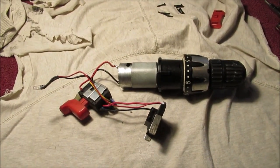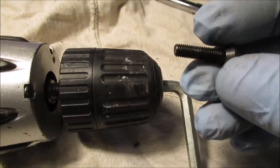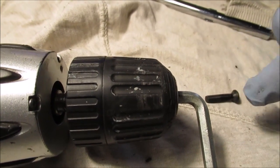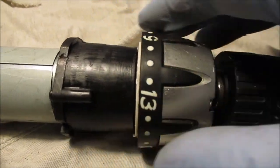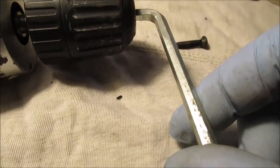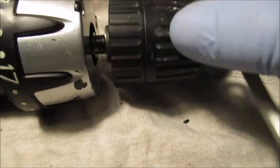We did get the chuck to come loose. It loosens to the right - opposite of a regular bolt. It's not lefty-loosey, it's righty-loosey - total opposite, so you tighten it to the left. I had it in the vice - be careful, don't crash anything. I set the clutch to drill mode, then smacked it with a hammer. A bigger wrench probably would've been better. You can tell I've used this before by the marks on there. Smack it with a hammer - if it doesn't work the first time, smack it again. You're not likely to hurt the gears.